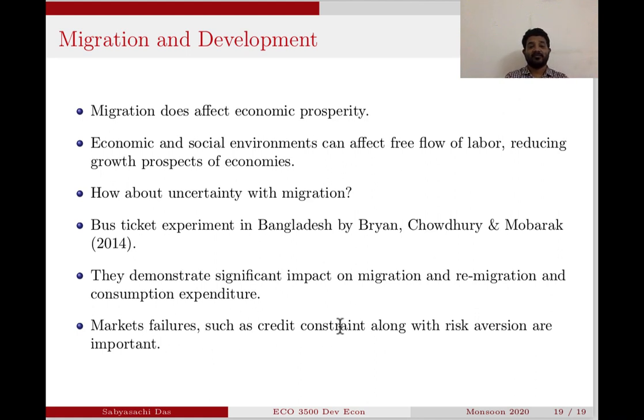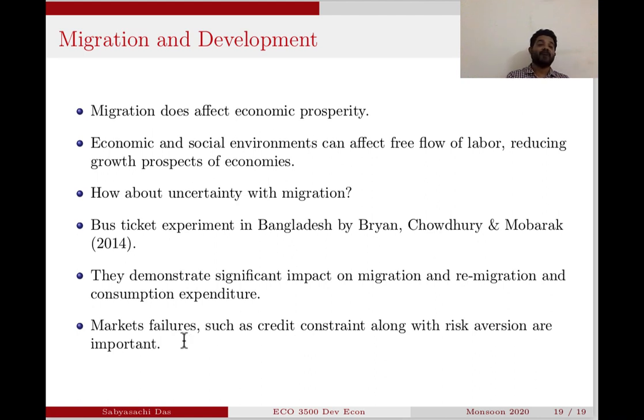They're definitely able to pay back these bus fares, but they can't do that because there's credit constraint along with risk aversion. So there are multiple factors operating. If it was just credit constraint, then they could have probably borrowed from their friends or other households. But there are two factors at work: credit constraint along with risk aversion. And they argue that even then, it's not clear why they cannot save up over the years. When there are good monsoons, they could save up money so that during the lean season they could migrate and find better jobs. Given that they could do that, it's not obvious why they are not doing it. So it doesn't explain the full puzzle.